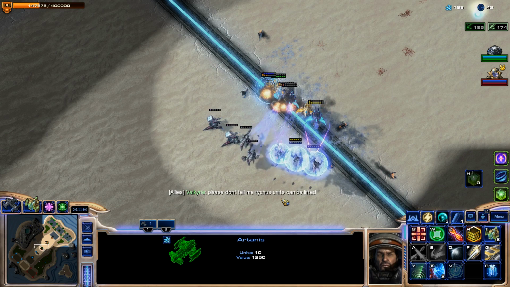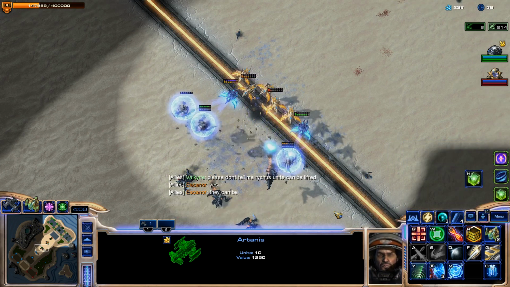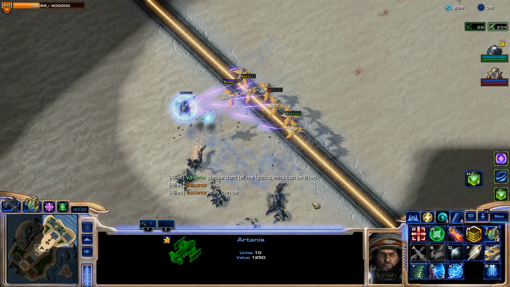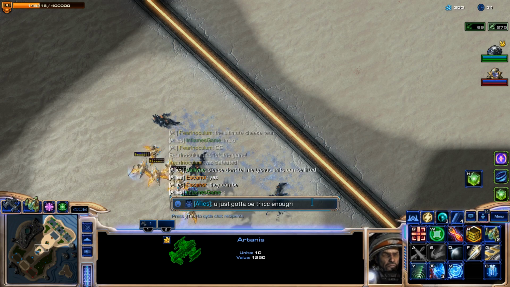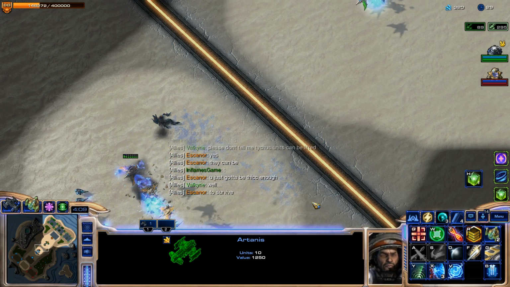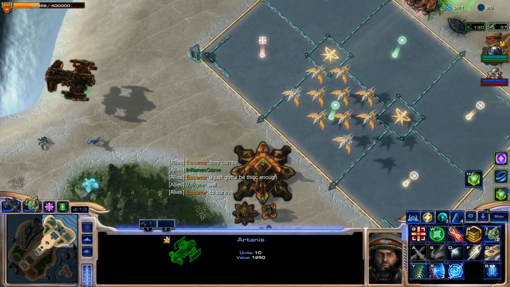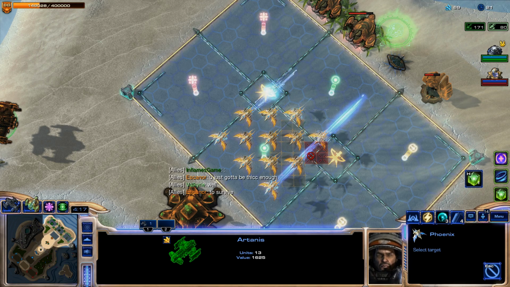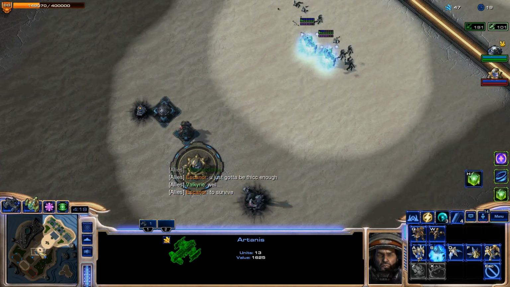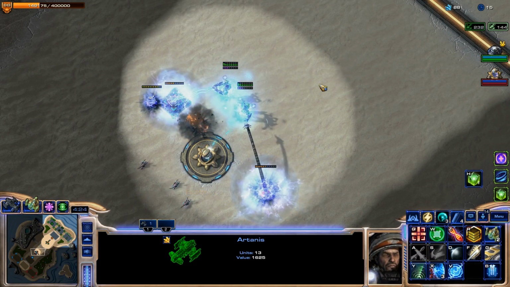Let's see, it looks like I need more Phoenixes here. Please don't tell me Tychus units can be lifted. Yes, they can be. You just gotta be thick enough to survive. That's basically it. If you can't survive being lifted, then it's game over. Valkyrie here, hearing the bad news. That's why Tychus this week is gonna be a little rough.